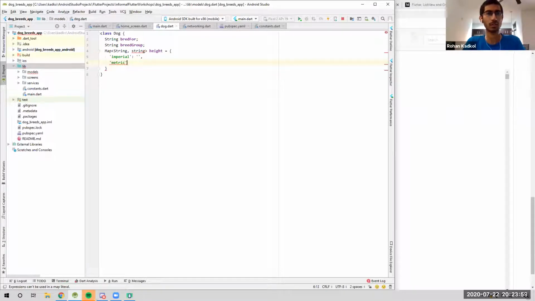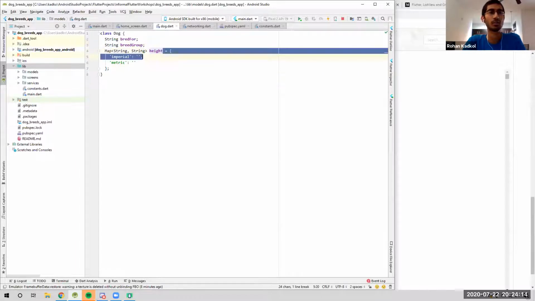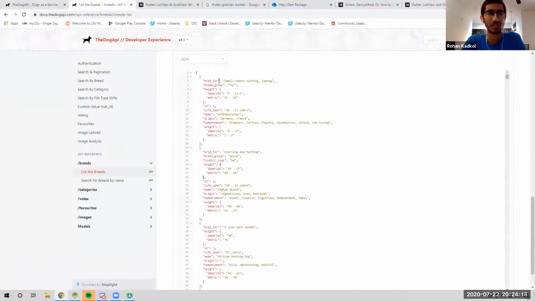Metric. I don't know why I'm defining it from now itself. We can actually do it later. But let's just do it now for fun. No, let's not do it now. All right, so now we have this map.